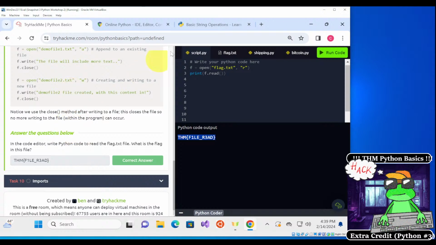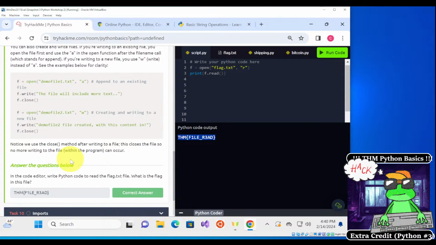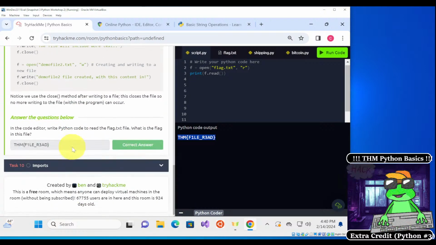Between TryHackMe and LearnPython.org and Codecademy, there are a lot of other websites where you can learn Python as well. But I prefer the websites where you can actually type code into some interactive Python fields and see the results in real time while you're learning.